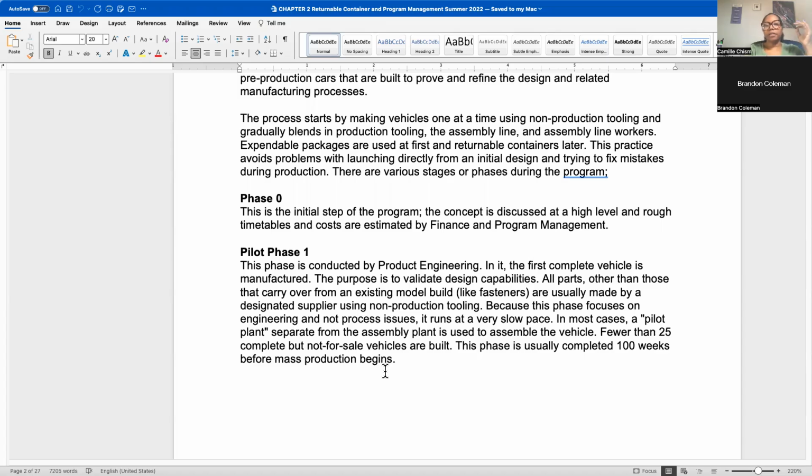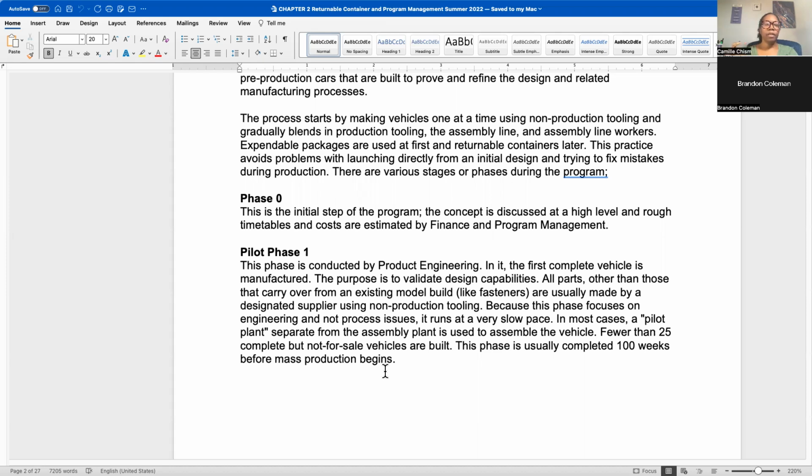When they do these at this pilot phase one, when they start doing builds, they're, like I said, very slow. This says even here, they're building either individual ones, they may do 20 or 25 at this point, but it's still really, really early, because a lot of times at this phase, some of the suppliers haven't even been determined, or they may not have signed contracts. They may have an idea of, we're going to use the same engine for this new vehicle, but the engine supplier has not signed a contract. So it's still an assumption.